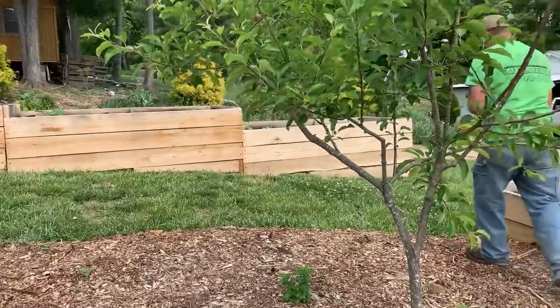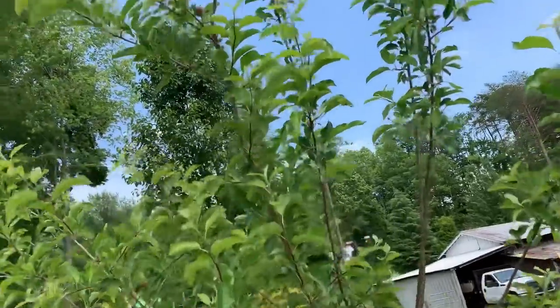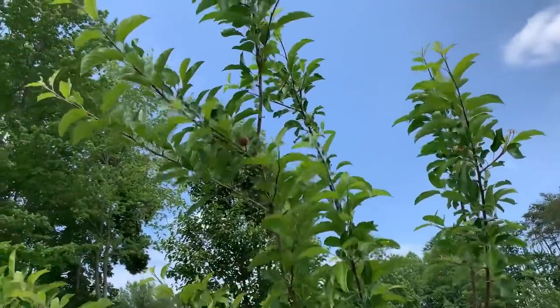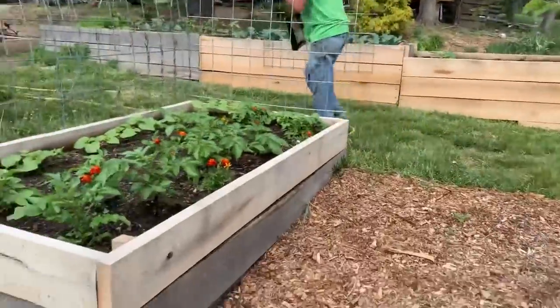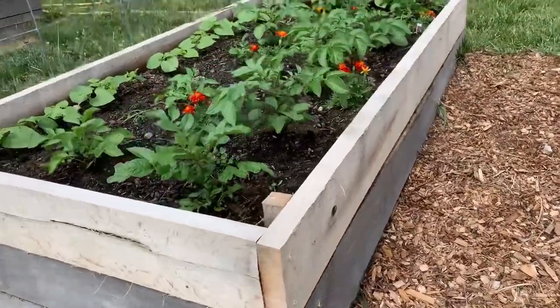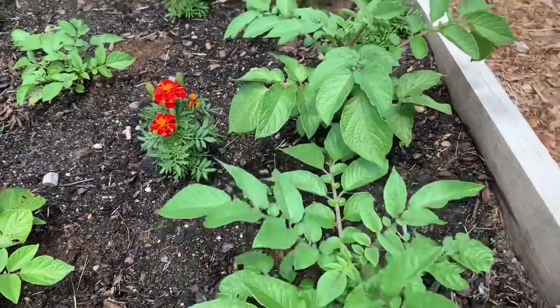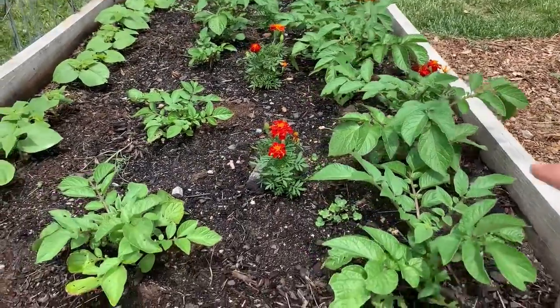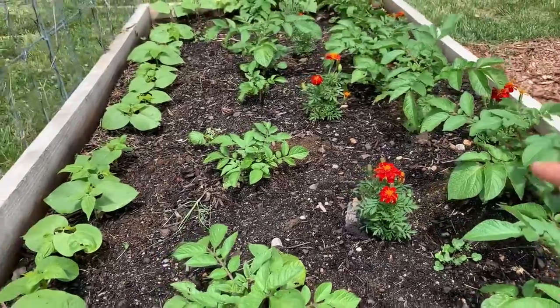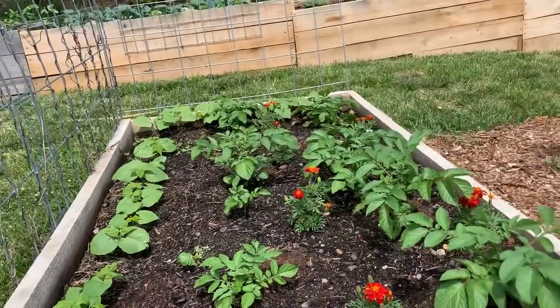Right here is an apple tree — that's a really delicious apple. That was actually one of the first apples we ever planted around here. You can see a little apple up there. This bed here has more volunteer potatoes that have really started looking good since we moved them. We've got marigolds in between to also help with the bugs, and more Kentucky Wonder beans that are going to go up the cattle panels.